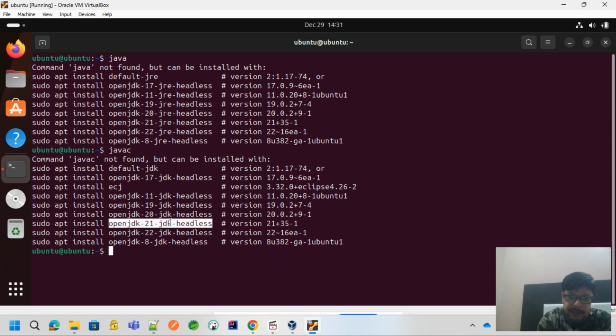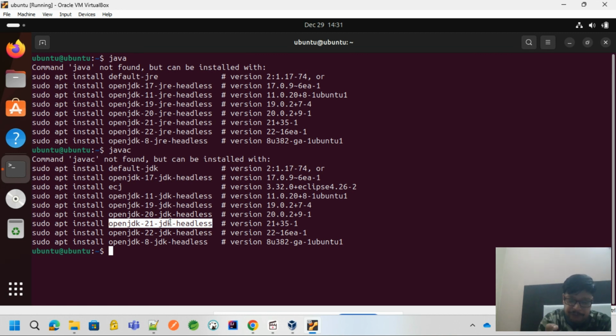So what is the JDK and what is the JRE? JDK is basically the Java Development Kit. It is required if you want to do some development on the Java side. And the JRE is required if you want to run a Java program on your virtual machine or on your operating system, right?